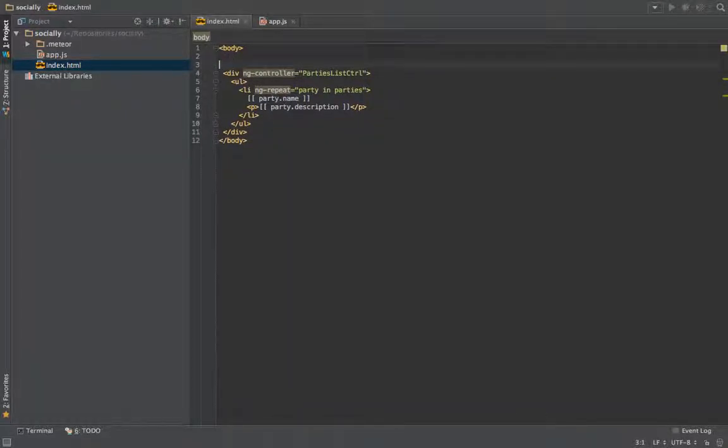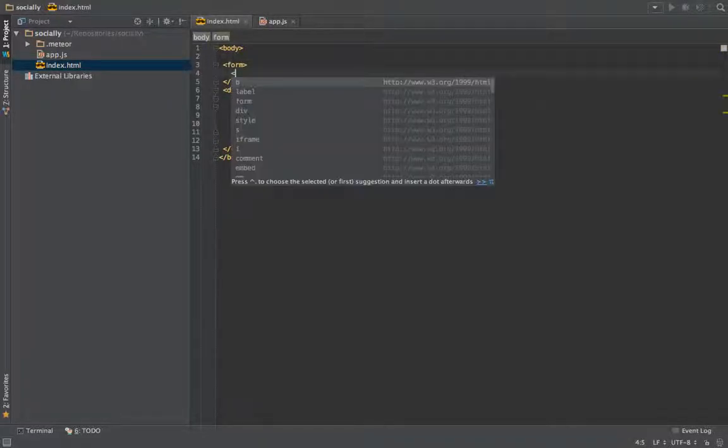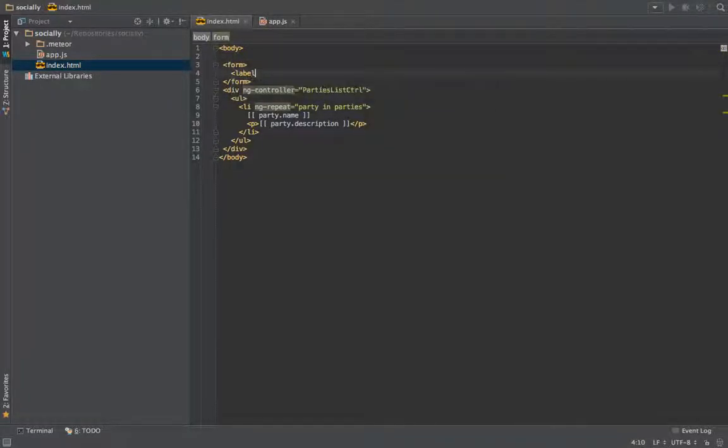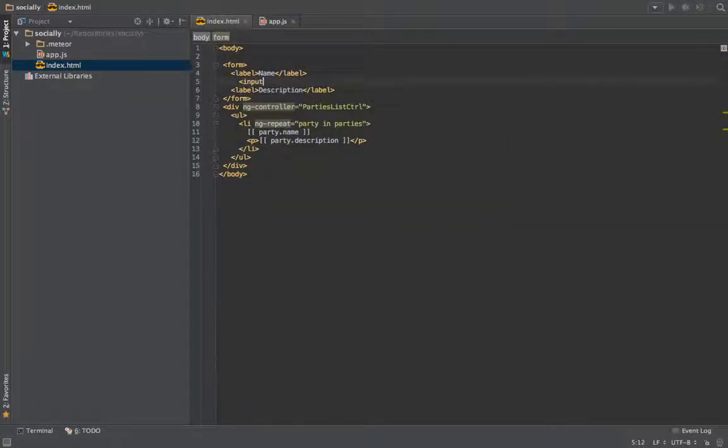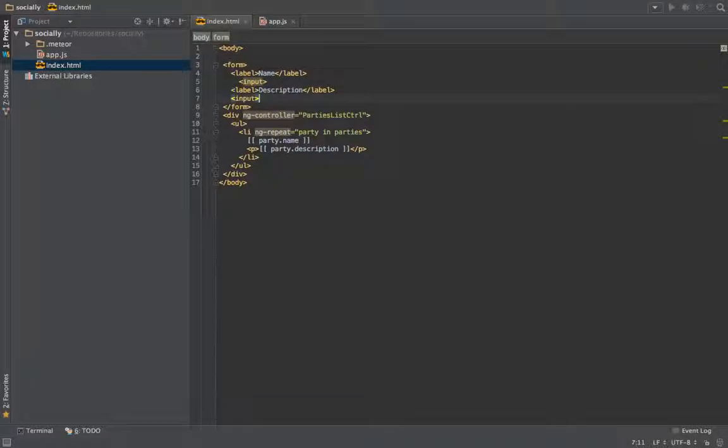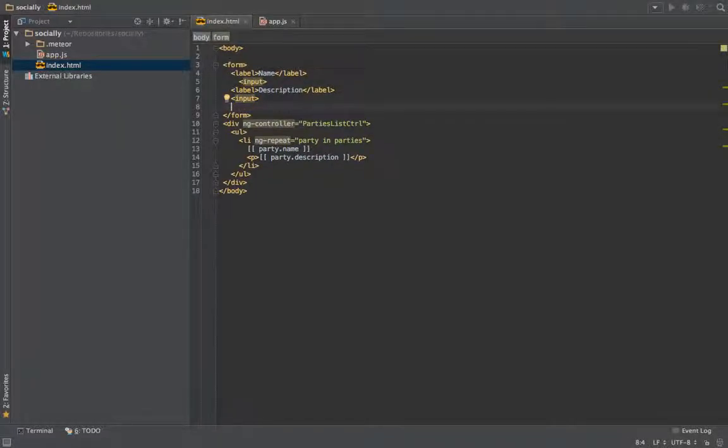Let's add a form, and for each party we have a name and we have a description. Now we're gonna add the inputs, put name and the description into, and then add a button for ending this party.